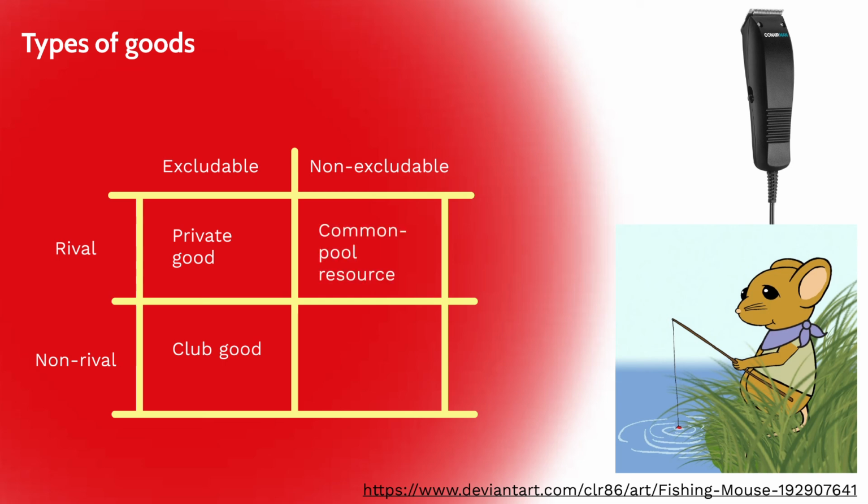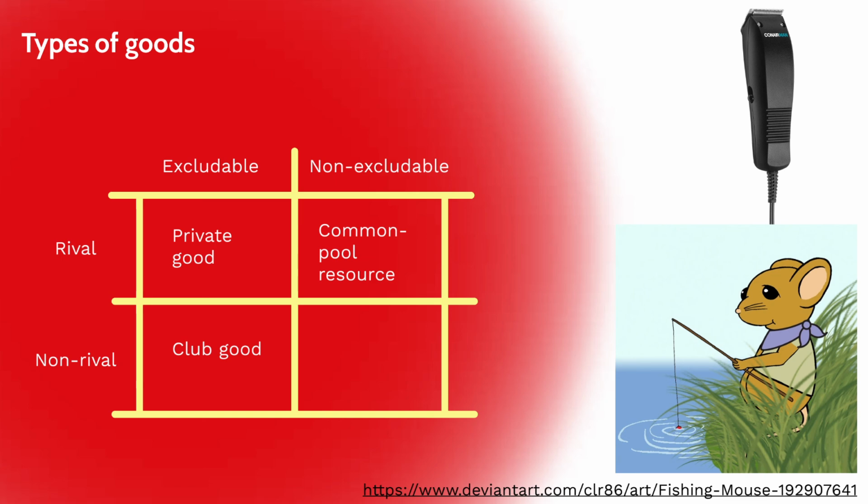Now, this example may sound familiar to you because it's called the tragedy of the commons. In this example, Mr. Mouse and all those who think like him will have an incentive to overfish and will unsustainably draw down fish stocks. These types of goods are termed common pool resources because we're thinking about a common pool, that fishing pool. But there are many examples of this, especially when we think about natural resource use. This example is one of a coordination failure, and it's often used to justify why we should allow excludability, why we should allow property rights.